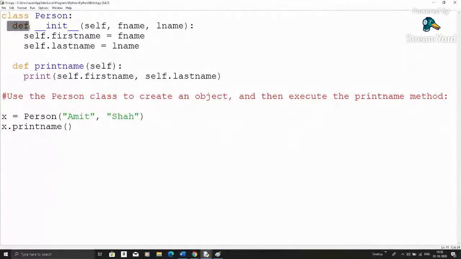So what is this init function? The init function is like the main function. In the void main, the init function itself defines the whole class in such a manner. If you create that in the function inbuilt in the class, that means the class itself creates an inbuilt object in the whole class. Okay, sorry for that. The init function means the main functionality of that class.